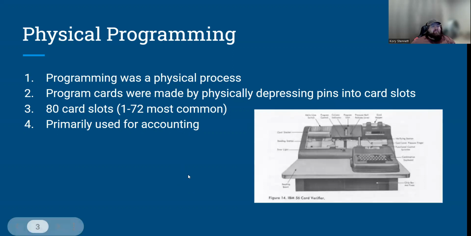Like I said before, cards were made by punching holes, and then pins would determine if the holes were punched or not while being fed through a machine. There's 80 slots, and it was primarily used for accounting. So back then, the major problem that computer systems were trying to solve was accounting, finance. It's basically a nightmare to go through thousands and thousands of sales records. So this is largely used to track sales in companies. And it's very useful for that.